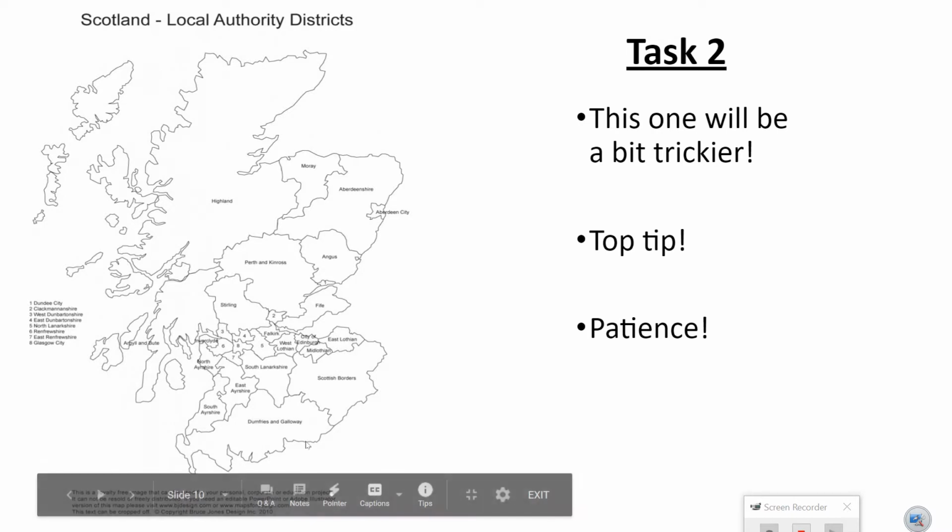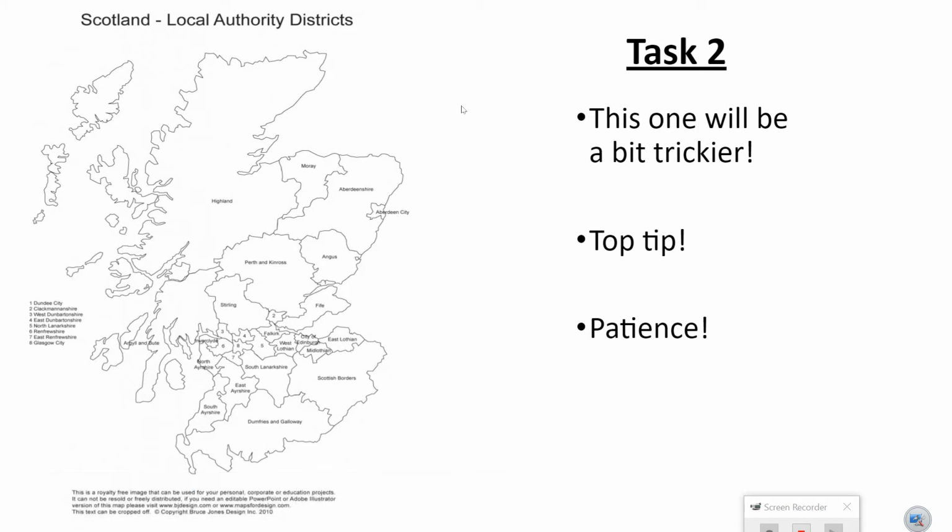The other option is, if you have this map in the background, you could put a label in, just a small box inside each area with a different colour to match up with the key that you're going to make, and that might be a way of showing that you could do the skill if you were in school. And it is tricky, so please be patient with me. It's meant to be a bit of fun playing with maps. Colouring in is quite a good part of geography, and is quite therapeutic too.